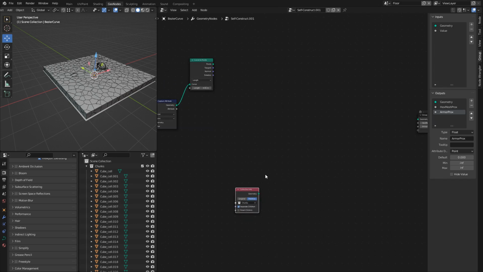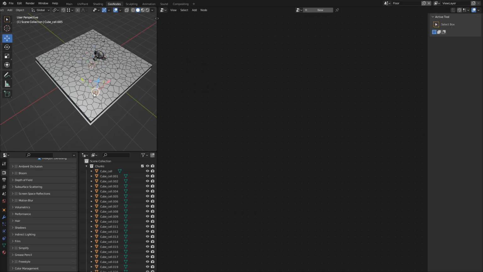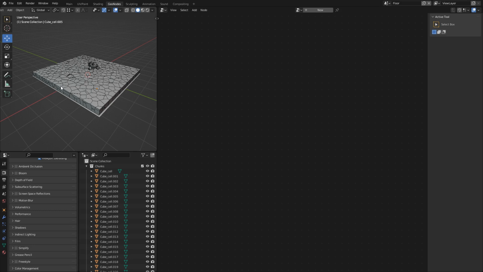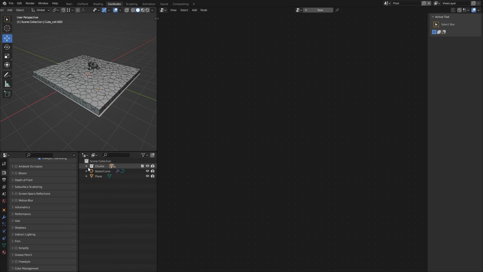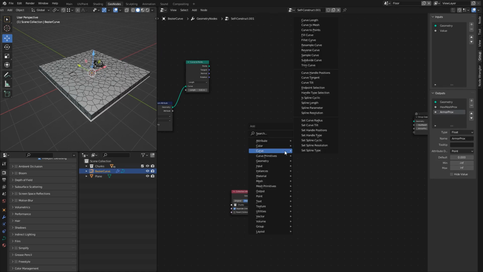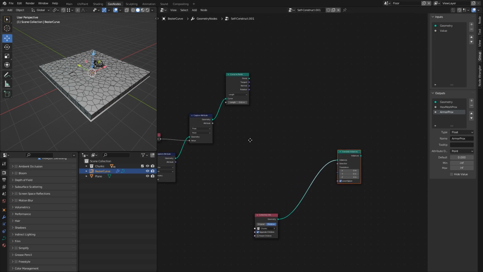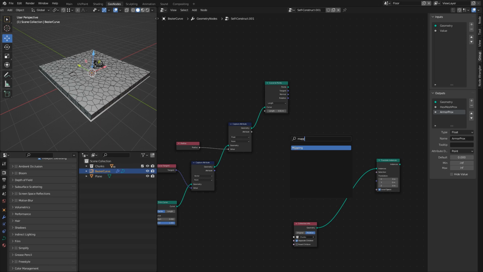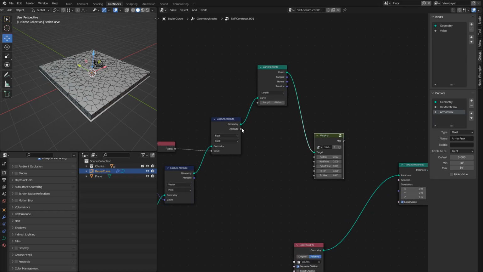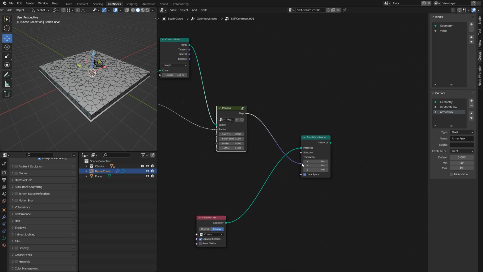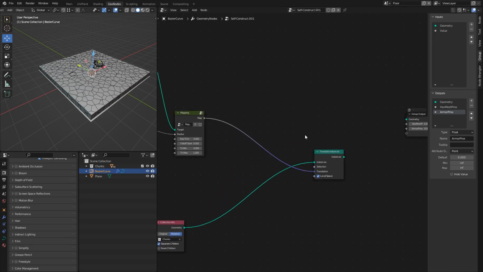Now I can use the exact techniques I used before to make a bunch of objects behave very much like the instances we created, and that's really what I'm trying to showcase here. So for example, if I do translate instances, because remember this does not output geometry, it outputs instances. And that's transfer attribute. I want to translate instances. There we go. And then I also make sure that I use the mapping node that we created, give it the appropriate information again, like the radius and stuff. And I plug that into a translation, which I will also control with a multiply.